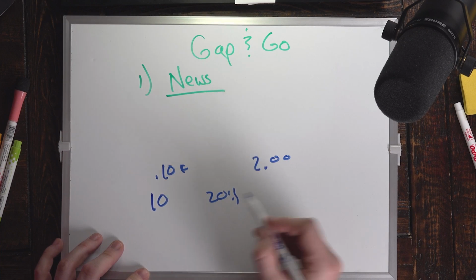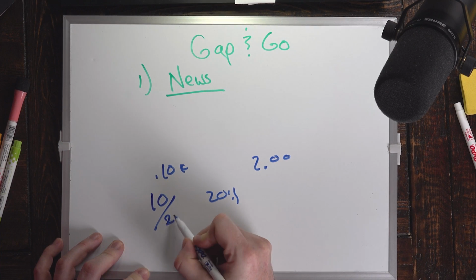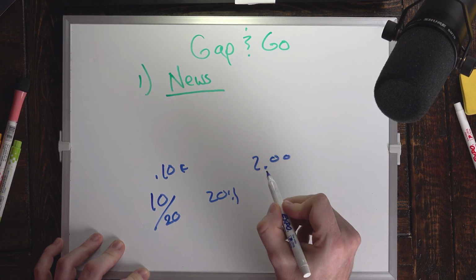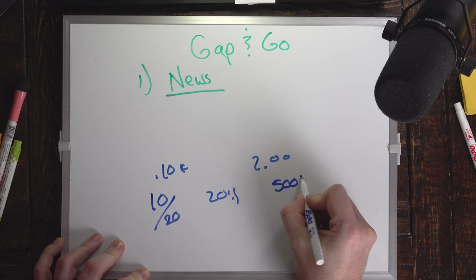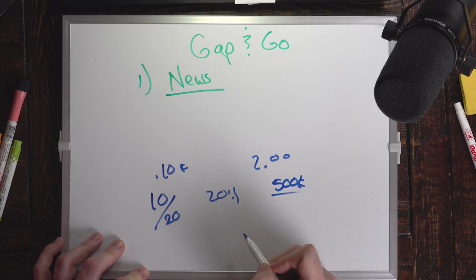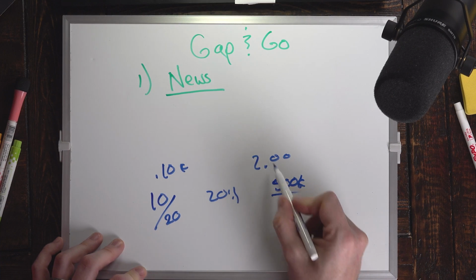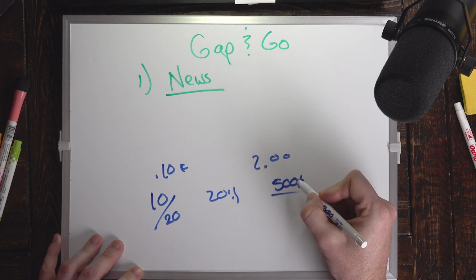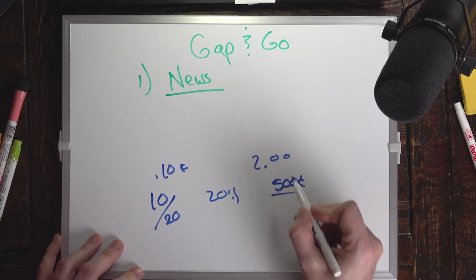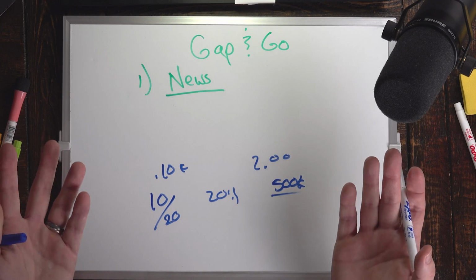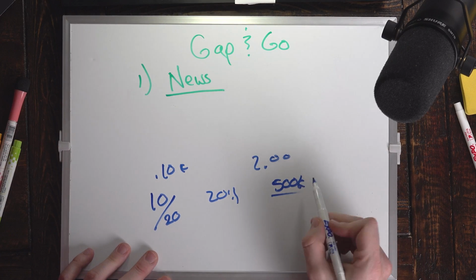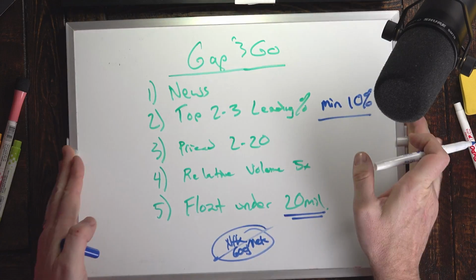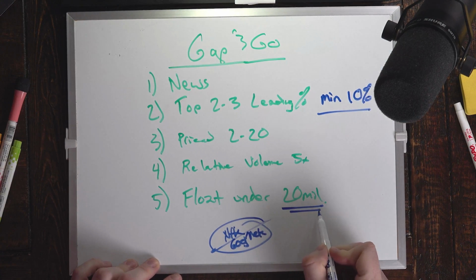So what they end up doing is they divide the float by the ratio of the split. And now the stock is at $2 a share and you own 500,000 shares instead of 10 million, right? So now your cost basis would be unchanged. The amount of money you have is unchanged, but the price has gone up and the shares have gone down. So it's like a trade. But the effect is that it reduces the number of shares available to trade. So now back here, this is what ends up pushing the float down.